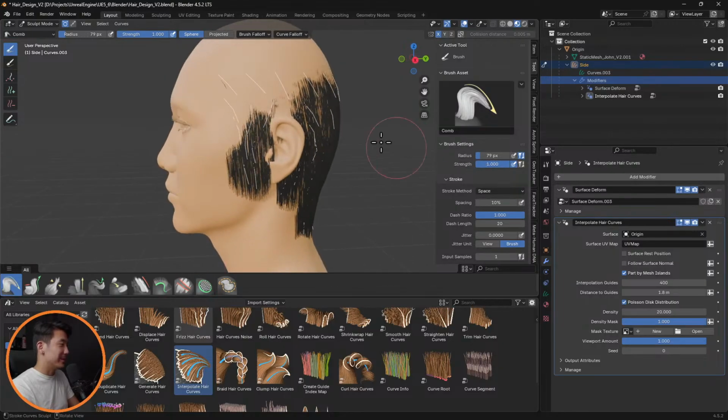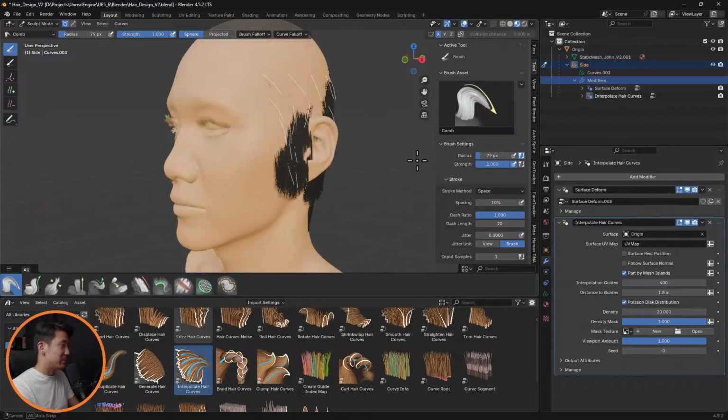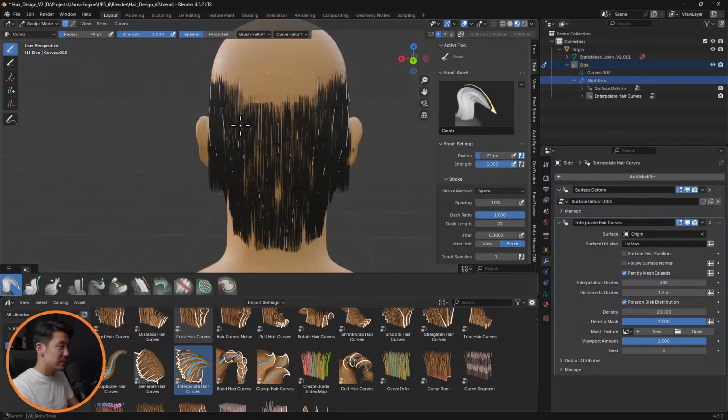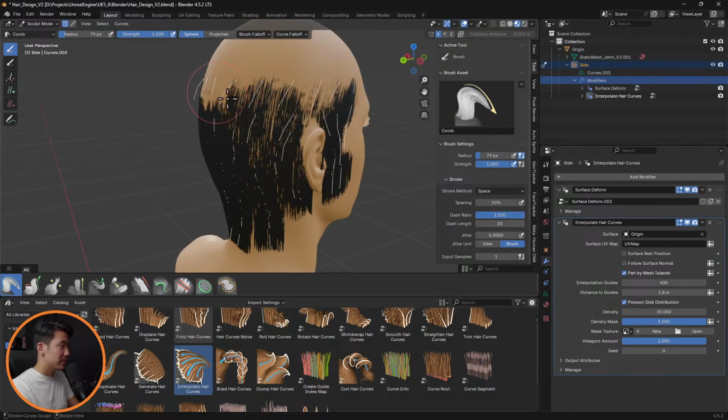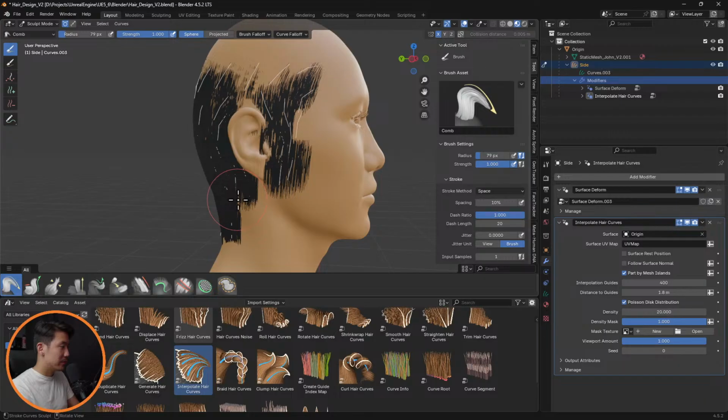Oh, this looks so ugly, but well, it kind of is what I'm looking for, but I believe a lot of hair is inside. Probably don't want that many.